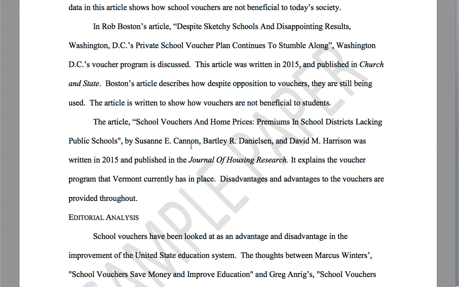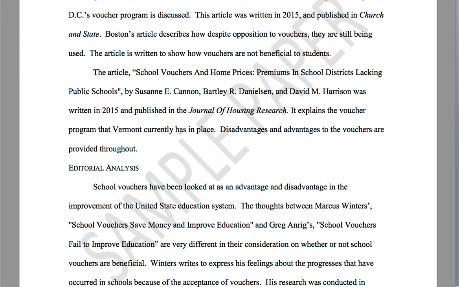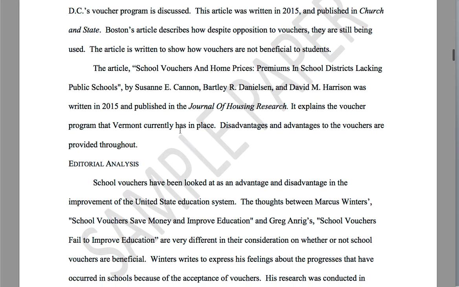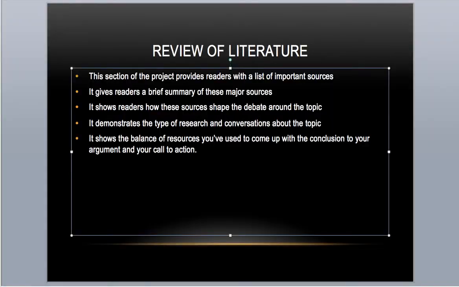You don't have to include every source, but the major sources. Or you might even want to include a source that you decided, okay, this one doesn't work, and here is why. This might be considered a good source. It comes up all the time when doing the research. However, it is not good for these reasons because it doesn't go broad enough or in depth about the topic. It's too old. It's not current, or whatever reasons you can think of. The idea is you are providing some basic information about your source so we as readers can see the bigger picture on your topic.